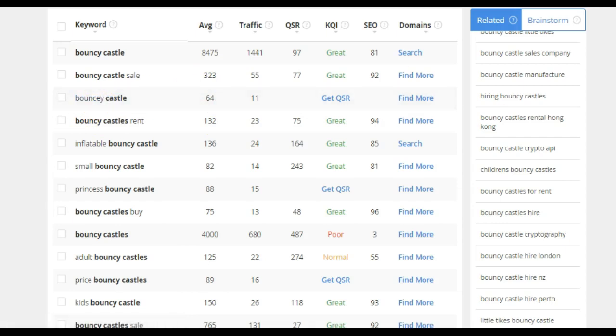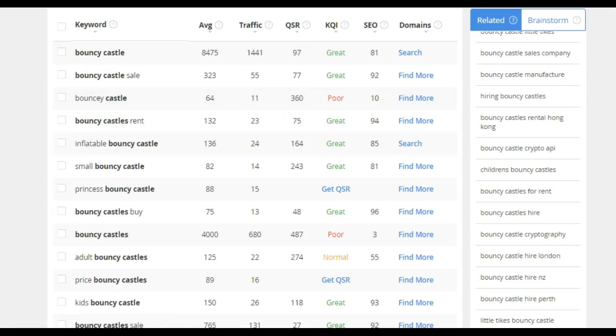Google will penalize you if you use keywords that don't make sense or are not spelt correctly. So if you say, hey, I can get 64 people, that's traffic, yes, but let's see what that QSR says. 360, that's pretty poor. That means there's a lot of people on the internet who have used bouncy with an E as their keyword.